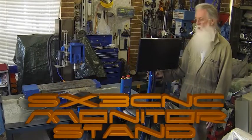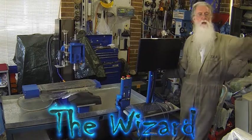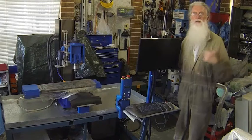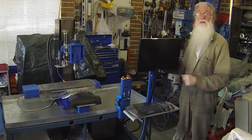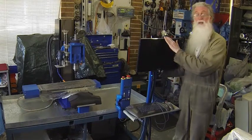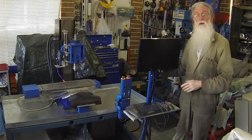Today I'd like to show you the CNC4A monitor stand. I've got a CNC lathe over there and a laser machine over here, and they each had their own PC. Before you know it, you've got PCs and monitors all around the room. So I decided to go for a central PC to run the machines — it's very rarely that I'm going to run two or three machines at the same time. I wanted a monitor stand so that if I was working the lathe or the laser cutting machine, I could see it.